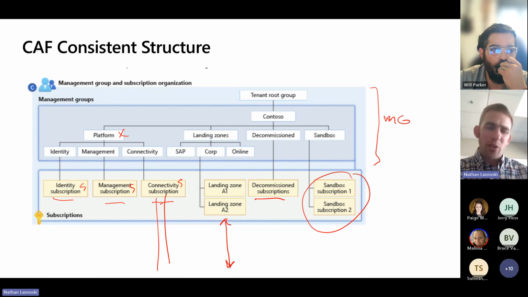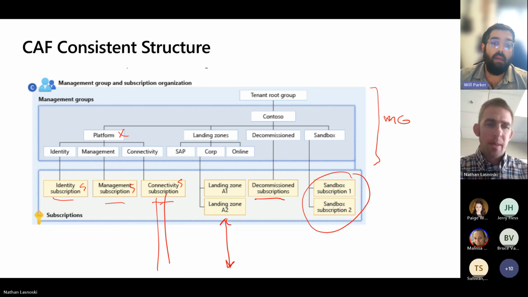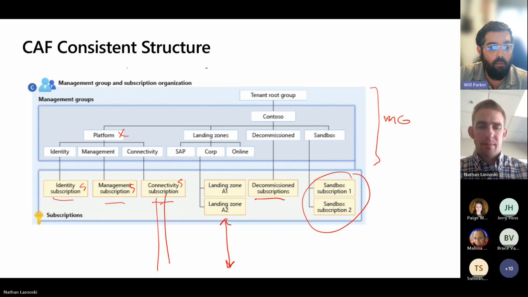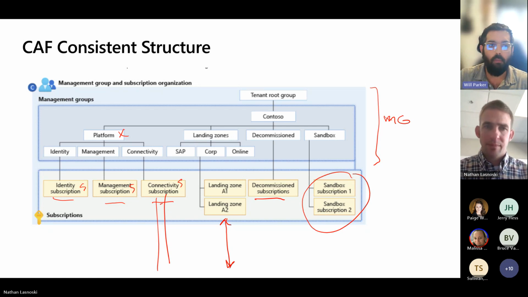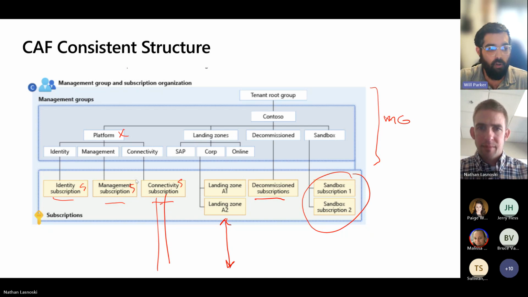Any other learnings that you've experienced, Will, by helping build out a structure like this? Yeah, so it may come across as something that may be pretty arduous, especially if you're already in Azure and you want to move to this type of model. But I have to say, when it comes to managing resources, especially growing as an organization, the biggest immediate payoff to adopting a structure like the one in the Cloud Adoption Framework is just policy application.